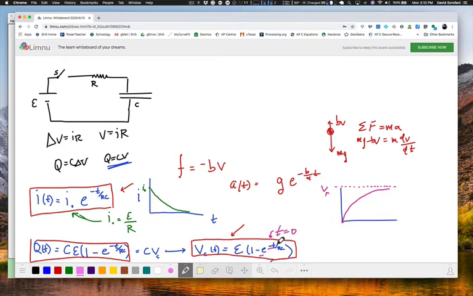And then as t goes to infinity, you lose this entire second term. e to the negative infinity approaches 0, and you're basically just approaching this value here, in this case the EMF of the battery, in the case of air friction the terminal velocity. But the point being, these functions model quite a bit that comes up in an introductory calculus-based physics course. So I do encourage students to memorize them simply because you're getting more bang for the buck than you are with just capacitors.